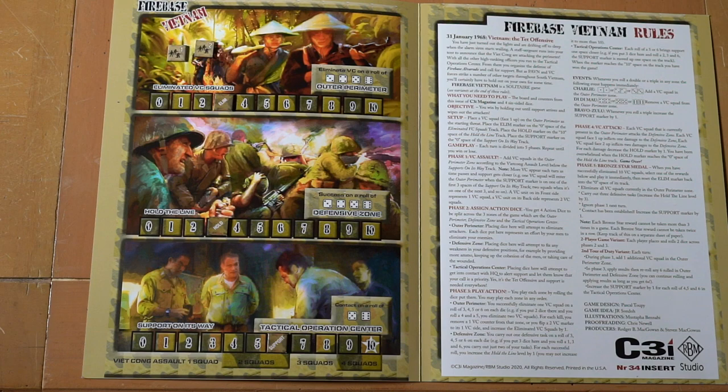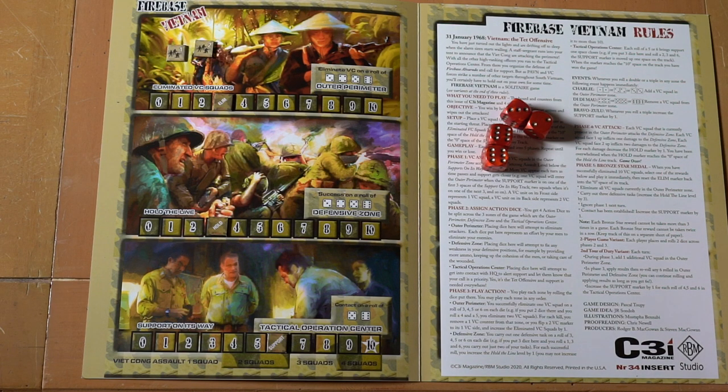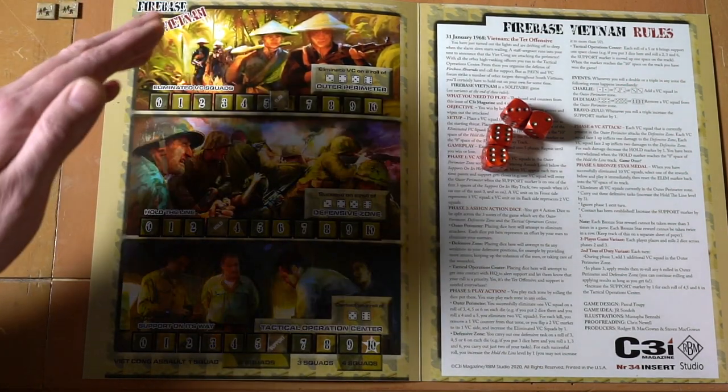And if we get to the elimination marker, we can't use defensive zone. So I'm going all four again. Come on. Sixes and a three and a two. Perfect. Finally there. So I'm going to eliminate all three. One, two, three. They're gone. I could have gotten one more.